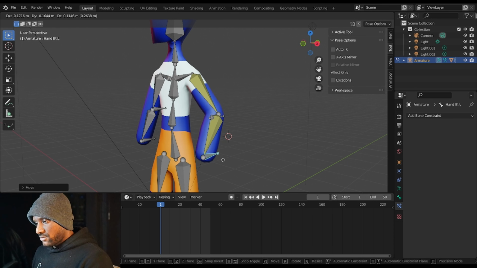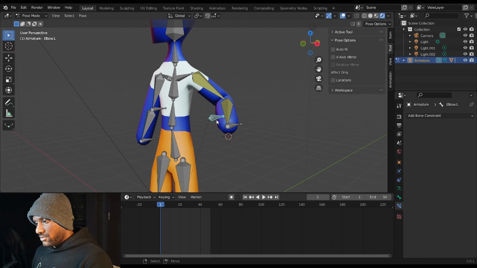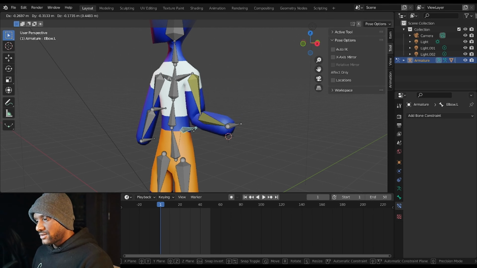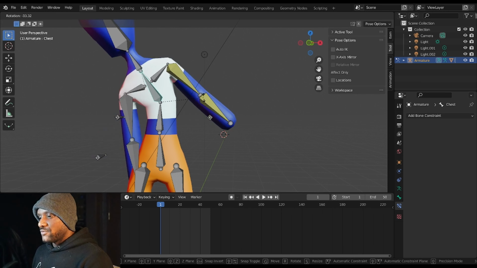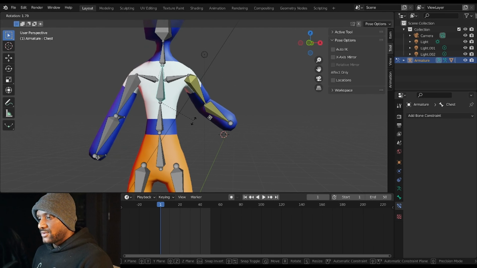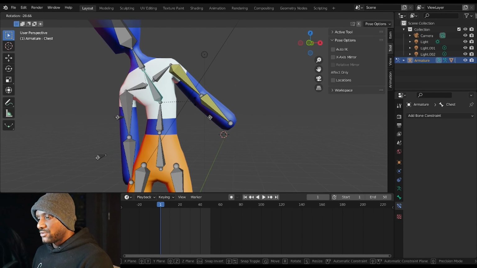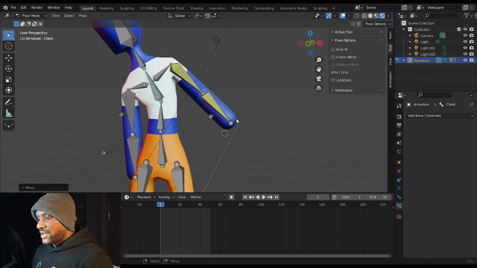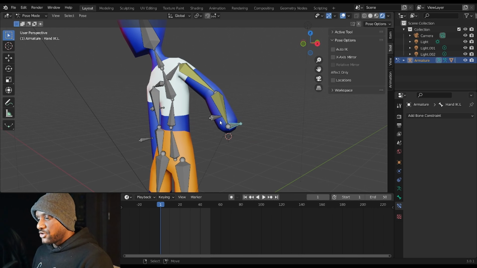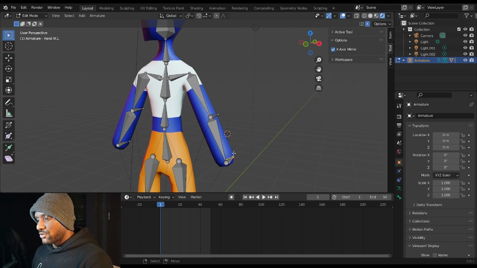And now when I move the arm here, if I move this, I can adjust the elbow. And if I move the upper arm, or if I move the upper torso, the hand stays with it. Or the hand stays where it's at. If you want that to change, then you can change the parent of the hand. So if you want the hands to move with the chest, same thing with the elbow, I guess.